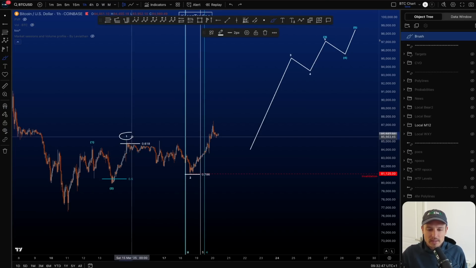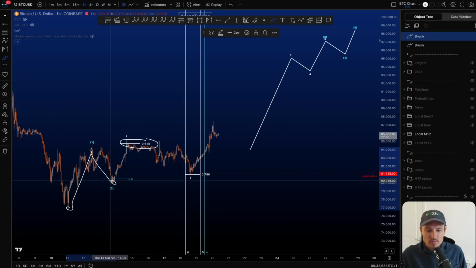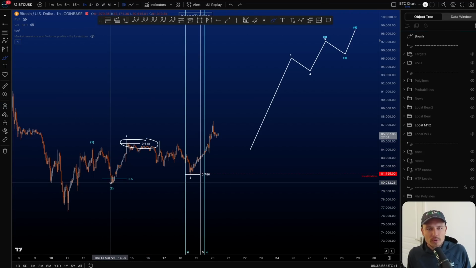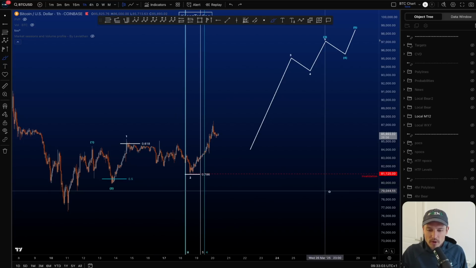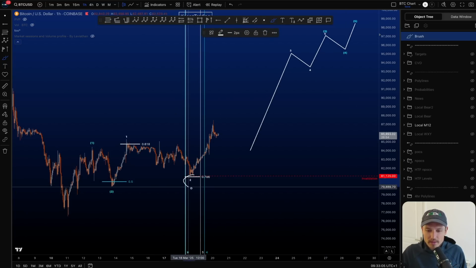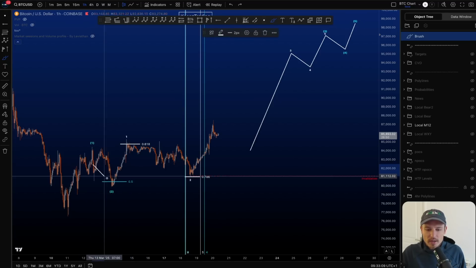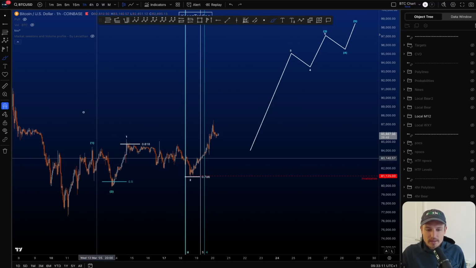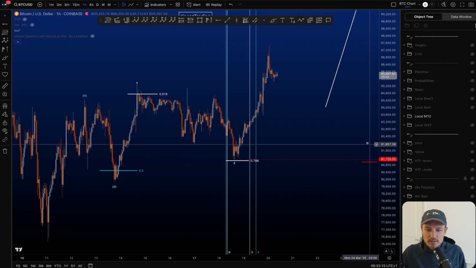Now you can see that the white wave 1 here reached the 0.618 trend-based fib extension taken from the start to the end of 1 to the end of 2, which is perfectly fine. It basically shows that the second wave 1 is shorter than the first wave 1, which is quite nice to see for a lower degree wave 1. However, this wave 2 over here is about 3 to 4 times bigger than the blue wave 2. And the blue wave 2 is your higher degree wave 2.